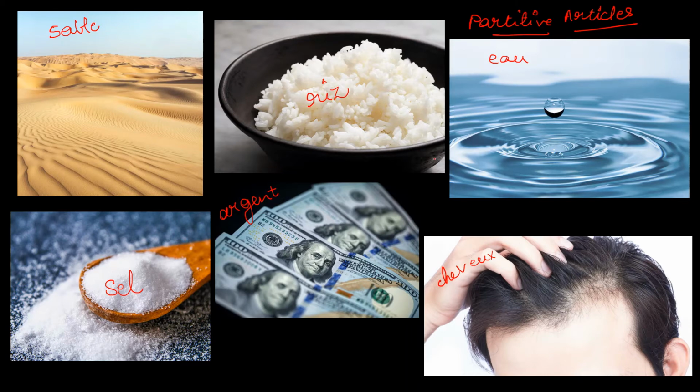You can count these using units. 1 grain of sand, 10 grains of salt, right? 5 kilos of rice, $2, 10 rupees, right? Dollars, rupees, grams, kilos, liters, these are all units. So you can count these using units. There is no denying that. But in their absolute terms, as materials, as substances, they cannot be counted. So these are just some examples for you. Mostly they are food items and drinks which cannot be counted.